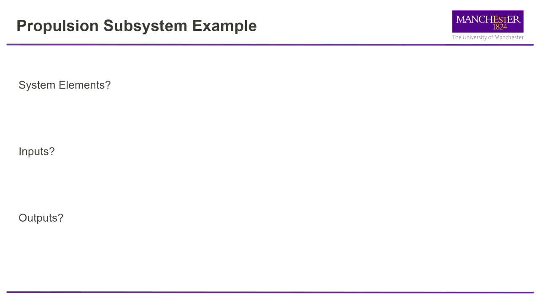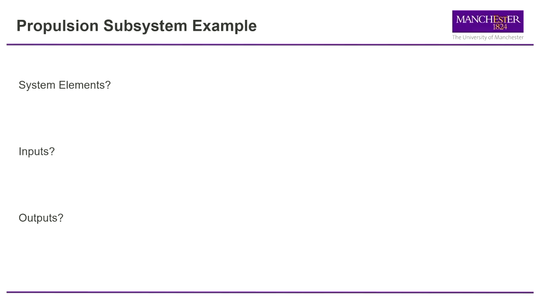Okay, I'm going to run through an example for developing a systems model that's going to be a lot more representative of what you should be doing during this unit. We're going to take the case of a propulsion system in this example. Can anyone give me one of the core components of a propulsion system? Yep. I can think of the main part that's made up of a bunch of smaller components, that being the motor. The motor. Yep.